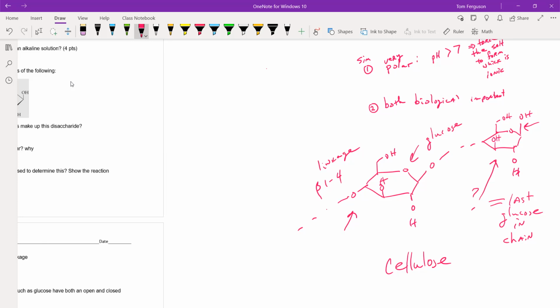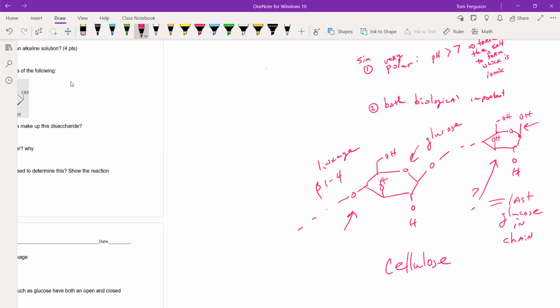No, it is connected through the beta-1,4 glycosidic linkages. But what I'm pointing to here is a hemiacetal at the very end, the head end of the glucose chain. Now, the cellulose could have 1,000 glucoses in it, but at the very front of that is a glucose, and the anomeric carbon right here is a hemiacetal.